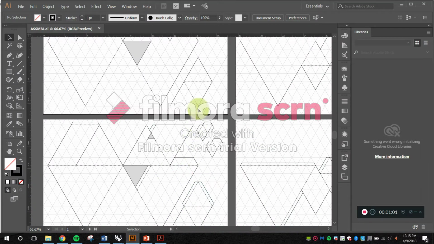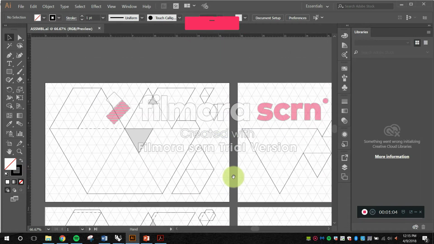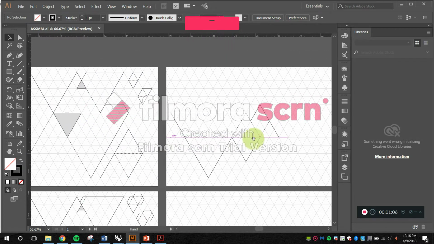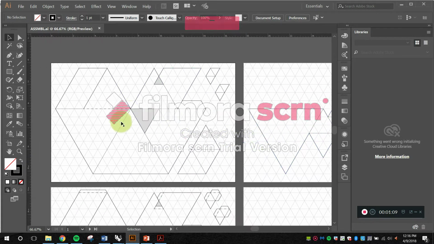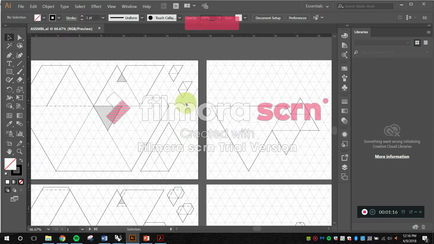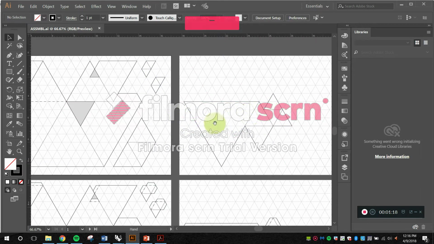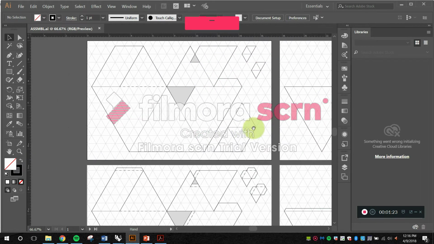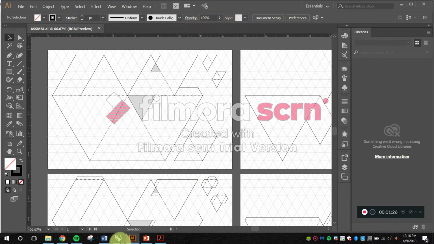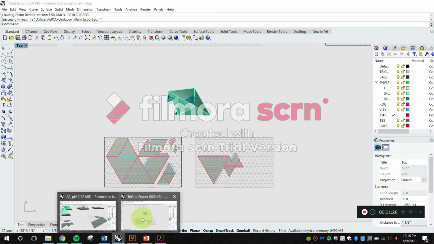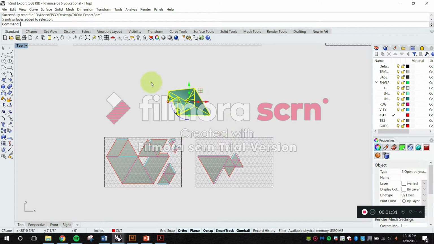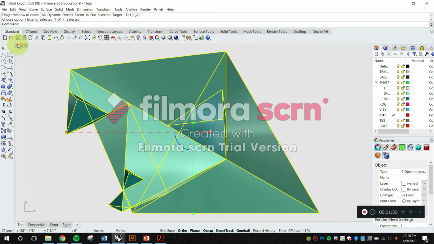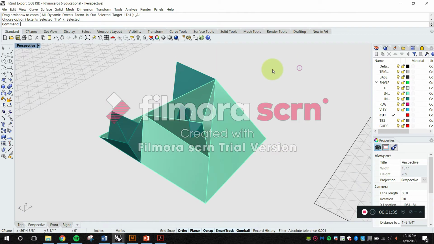Maybe I can open the Illustrator file. That's the first part, and that's the second one, and as you can see, we have one major piece right there, and then two little ones, three little ones, and then this middle one. So altogether it's 1, 2, 3, 4, 5 pieces that make up this object right here. So I can zoom that selected piece in all of these viewports right here.